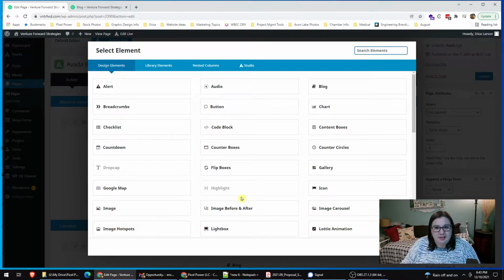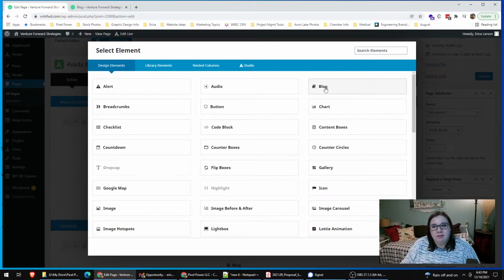If you actually go to the Avada theme website, you can read about what all of these different elements do, and they'll show you some examples. So if you're really interested in learning the ins and outs of how the Avada theme works and what all of these elements do, that's a good place to go for it. But otherwise, I'm always here to help you with it. And if that's not something you really want to get into, I'm happy to just do whatever it is that you need.